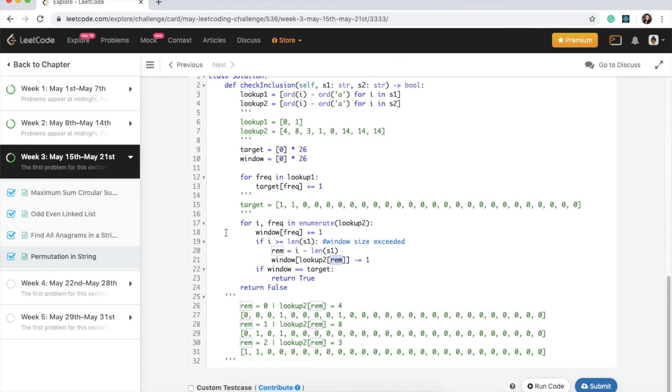And the next thing to do is just look up that remaining value. So in our first case, we got a zero, right? And when we look up that zero, we get four here. So I've put very detailed notes here. So four, and then we go ahead and we remove that four from our answer to check against, right? So that's the way we are continuously looping over this window and changing the size of the window. And what we're trying to see is if the window equals to the target, then we just return true. And that's how we are solving this problem. So we, at each step, we are adding to our frequency of the window, right? So we don't just create the entire window because we want to iterate through each of these individual characters one by one and check, does this match, right? Does this match my same frequency of my target window? And that's what this line is doing here.